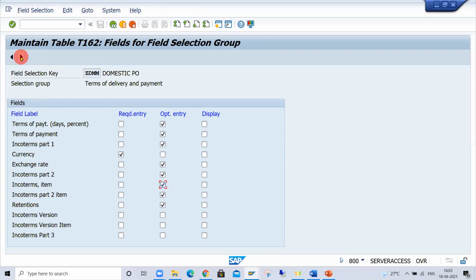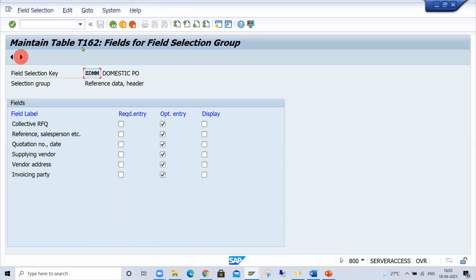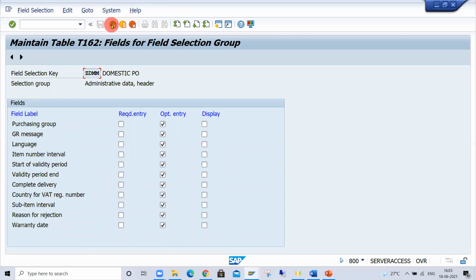Now I removed it, made it an optional entry. Let me check it.